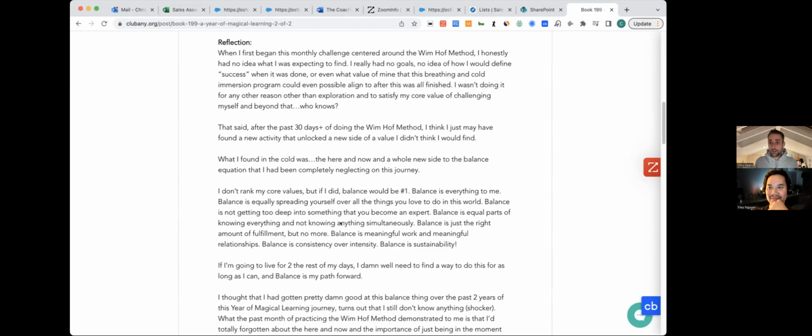I just would walk in there and I would say, this is going to suck for a little bit, and focus on my breath or whatever, just something to try to slow my heart down or something along those lines. But I couldn't go anywhere in my mind. I had to just be in that moment of the cold shower. So that was my first aha that I found in the cold: I can't run away.